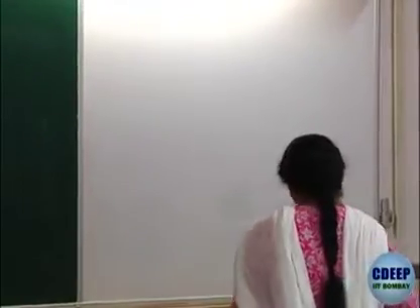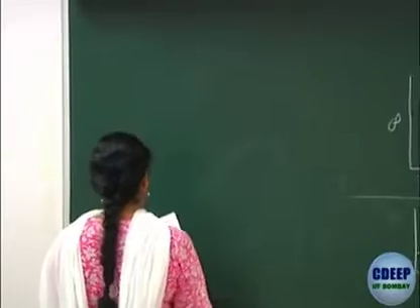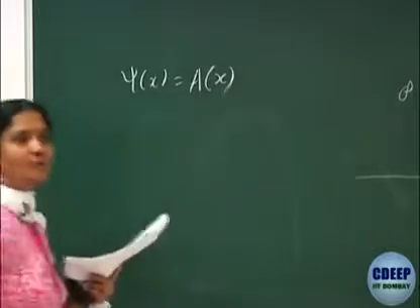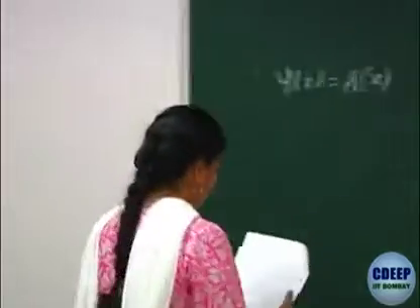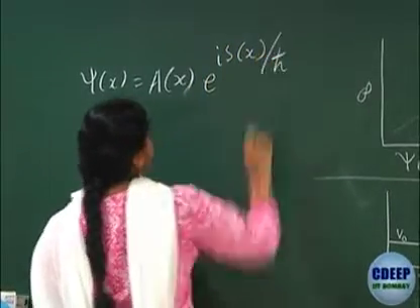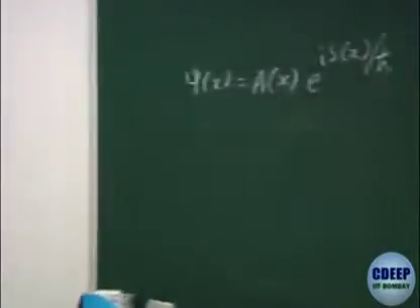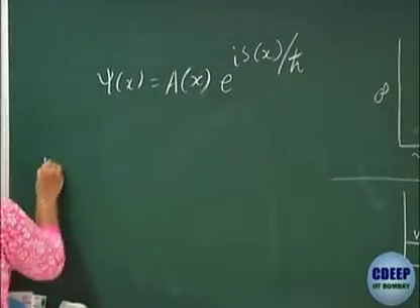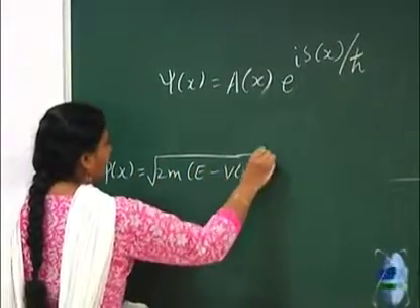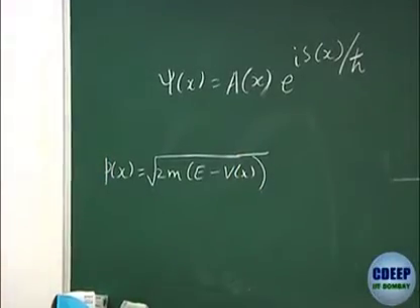Okay. Yeah. So, to start with, as I said, the first modification which we will do is to replace the amplitude as a function of x and the phase factor as a function of x. This is what we will substitute. Okay. So, we take psi of x to be, I'm just following the notes because I don't want to mess up any factors, signs and so on. Otherwise, I'll keep erasing. And we will use P of x. Okay. So, this is our notation.